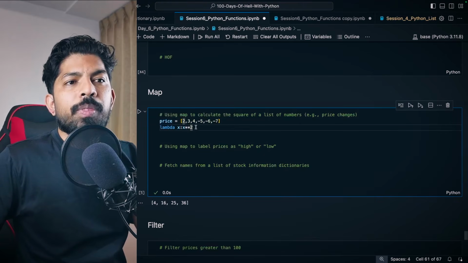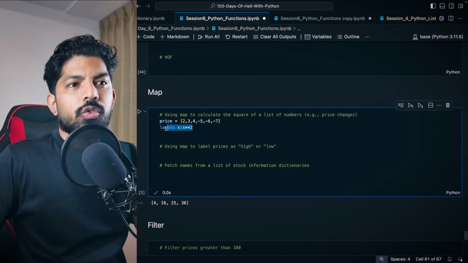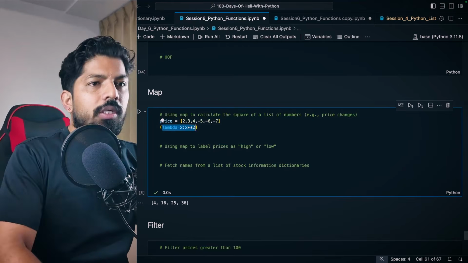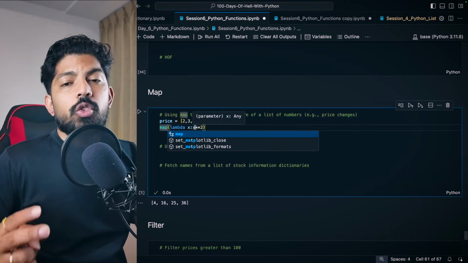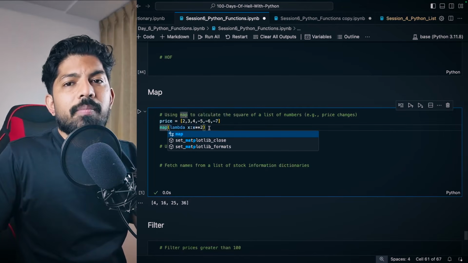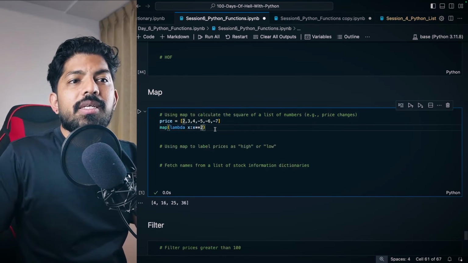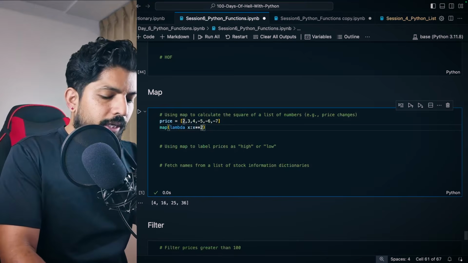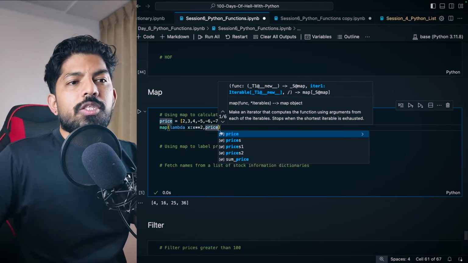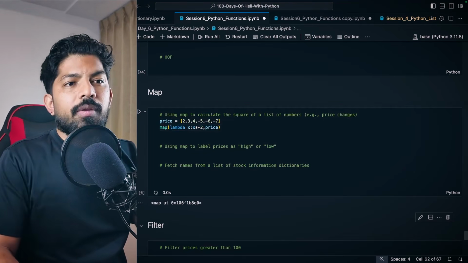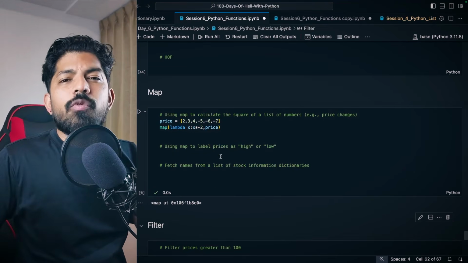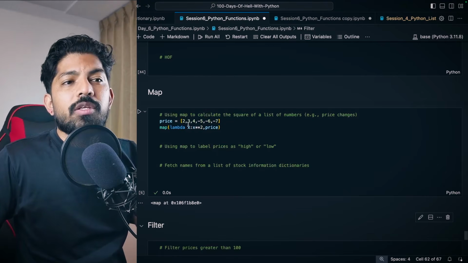So we can use the map function here. I'll just enclose this within a map function, and map function expects 2 things. The first is the lambda expression, and the second is a list. So here we will provide the list, which is price, right? Now I'll hit shift enter and we get an object, but we want the list which has the squares of these numbers.